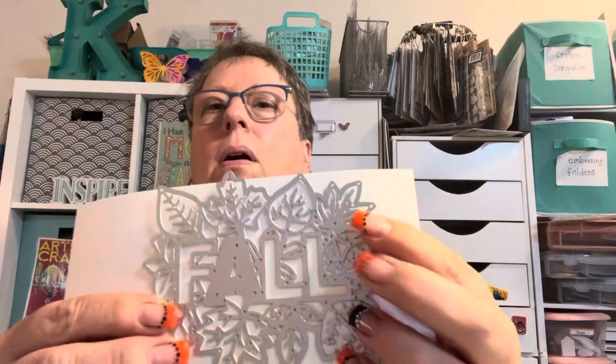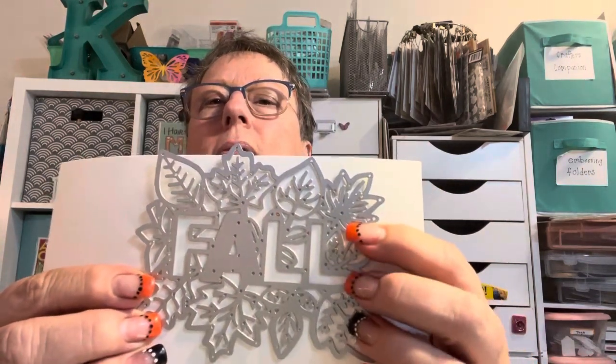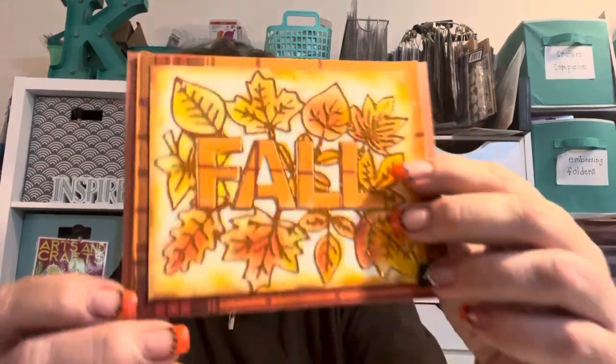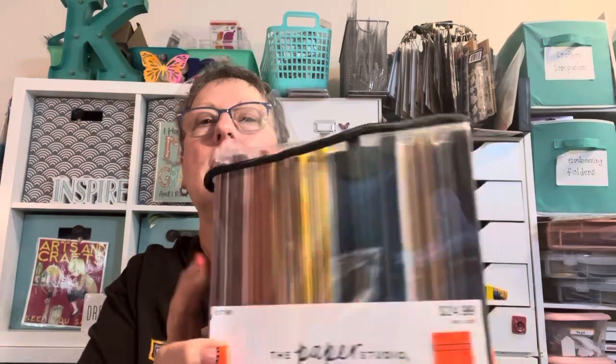All I did was — you've already seen me share some of this on another video — using this dye here. I'm going to make something with this, the bee. Something got on there though, it'll probably get covered. Anyway, I turned them into cards and things and added some embellishments, so I wanted to share that with you. Nothing hugely different here, I just mounted it to cards — pre-made cards — and this was from Hobby Lobby, I got it for $6.24 in all those fall colors. I thought that went really well.